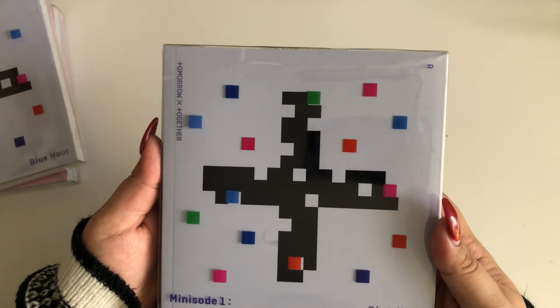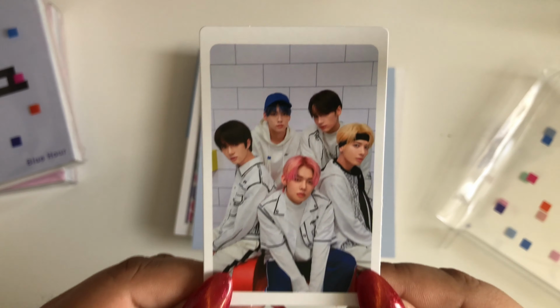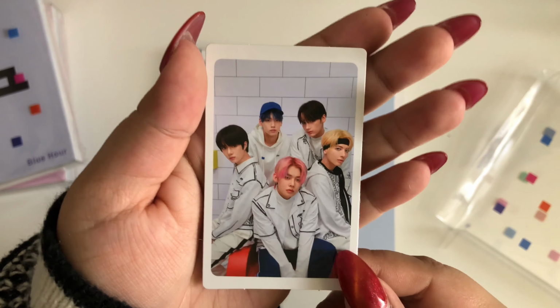So yeah, this one does have the poster that comes inside folded up, just like most other American versions of K-pop albums. So yeah, oh gosh, it won't come out. Okay, well, firstly, let's take a look at, what was I gonna say? Well, that was anticlimactic. Let's take a look at the extra photo card. So it's an OT5 card, which I absolutely love. I don't really care if it's a member solo or a group card. Ah, it's so pretty.